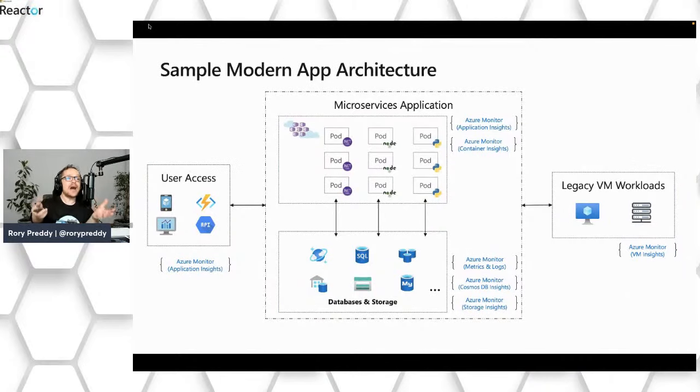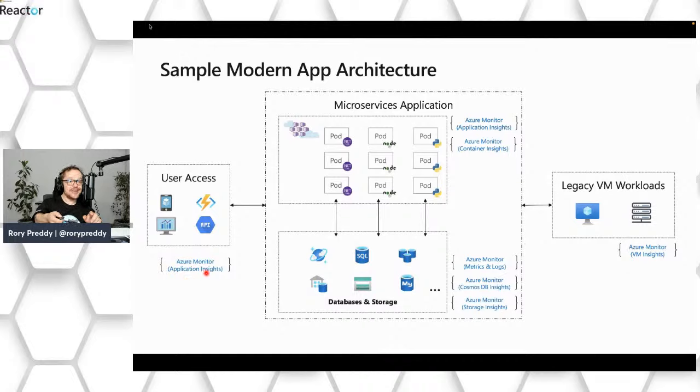So let's look exactly how you would use Azure Monitor. Over here, we have a sample application architecture. This is typically what we see when a developer comes to us and says, we've got an app to monitor. They don't just have one little app running on a website. They have a technology stack where they use multiple elements of Azure Monitor. You can see each one of these has Azure Monitor at the top, and then underneath there is a sub-technology. And remember the pillar that I showed you. Each one of these sub-technologies is an aspect of Azure Monitor, a sub-product of Azure Monitor.